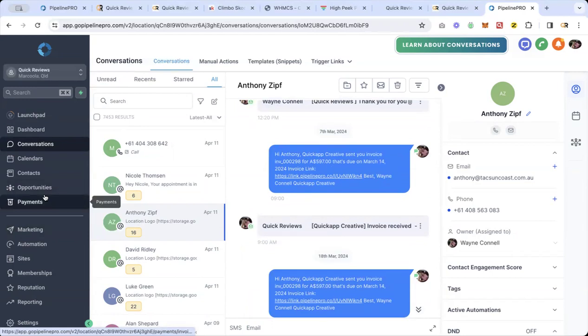I like to give my clients a bit of leeway, because I don't want to be that software company. I don't want to be that software company that goes, oh, you're a week late, we suspend your account. I just don't like it. It doesn't sit well with me. I'd rather find out what's going on with their business. They might have been away on leave and hadn't seen the invoice, or their credit card might have had a problem. So I don't want to lock them out. But if they go over a while, I can just jump in and manually pause them anyway.